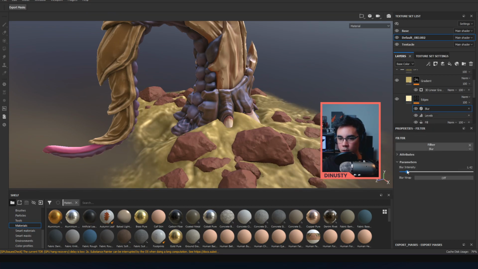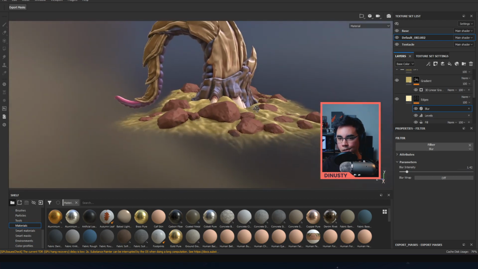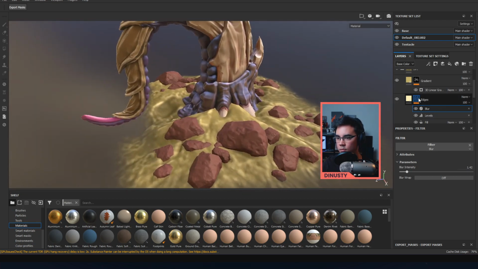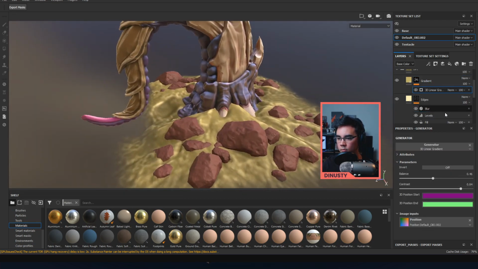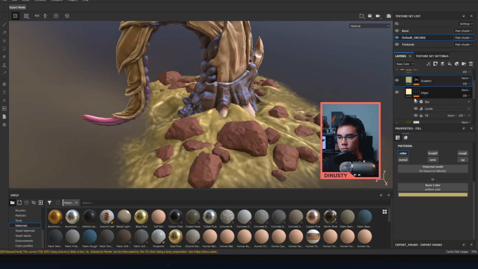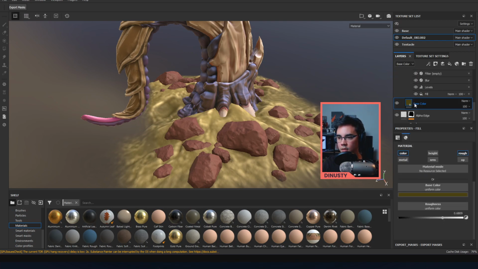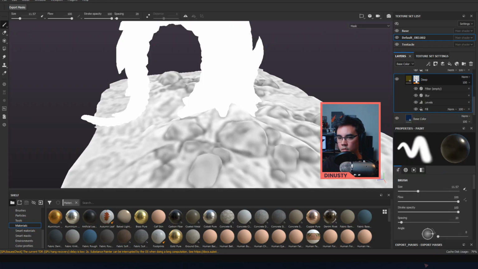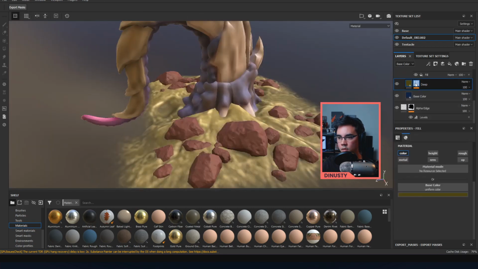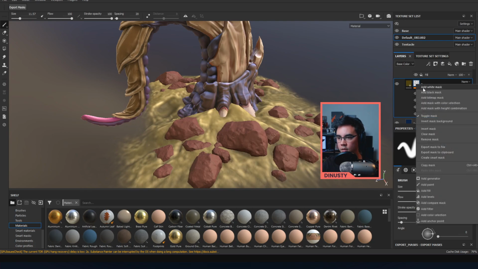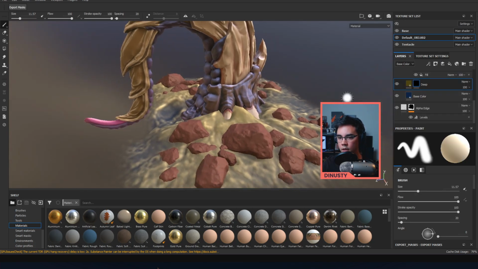Maybe not so much blur. Base color needs to be darker too. Maybe another color. Deep needs to be inverted. There we go.